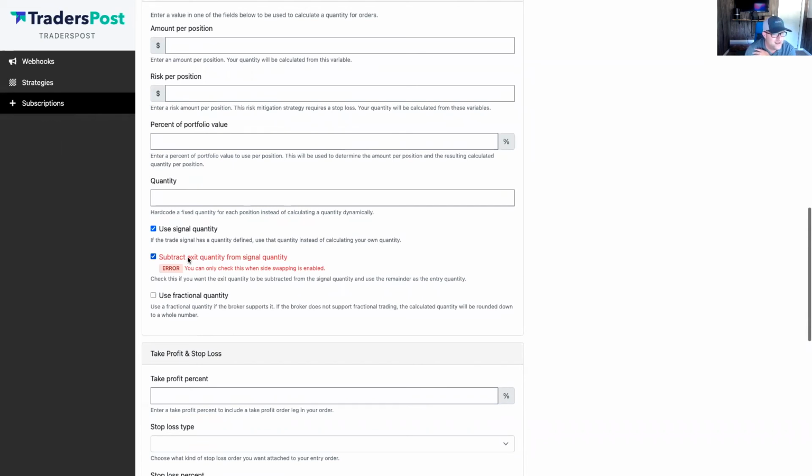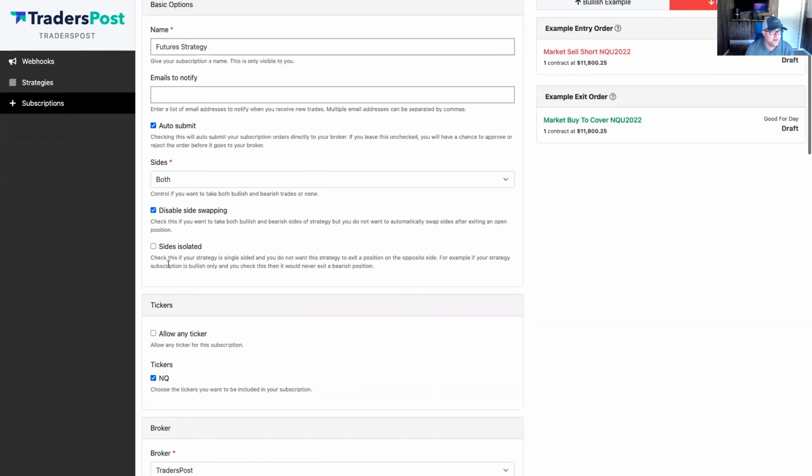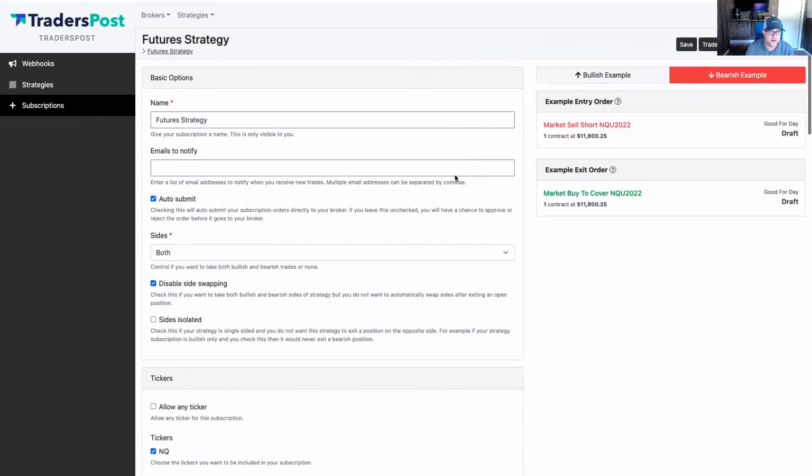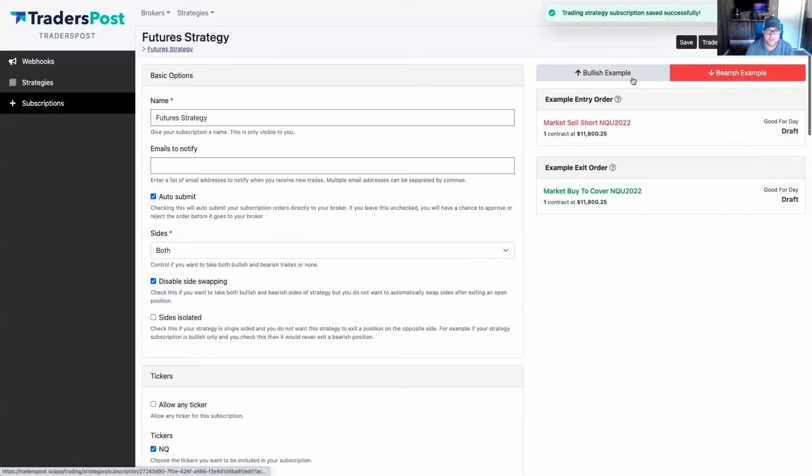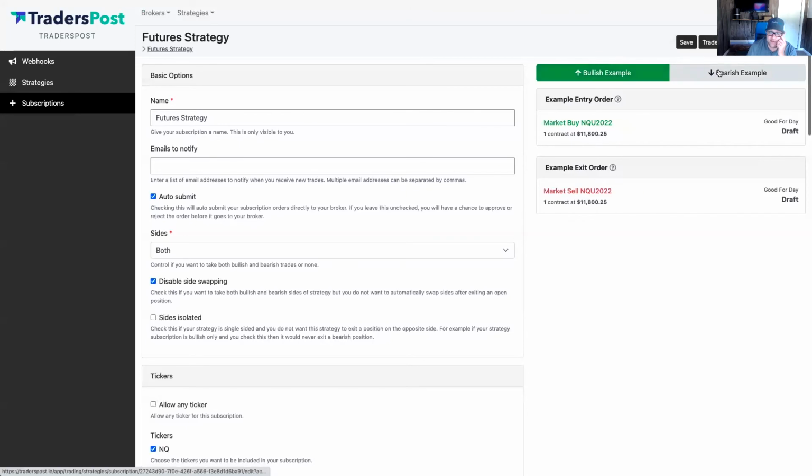You can't use subtract exit quantity from signal quantity because you're never going to automatically enter a new position on the other side. So this scenario would never actually happen. So that validation is there to make sure that you don't ever have this checked when both is checked and you have disable side swapping checked. So let's save that, and everything looks good.